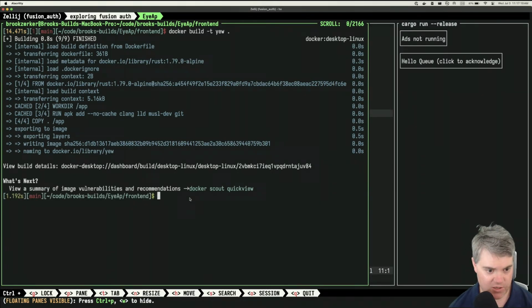Okay, so then I should be able to do a Docker run. Go ahead and remove it automatically. I don't think I need to give it any I or T or anything else like that. We're removing it. Oh, we need to port. Let's do 8081 to 8080.